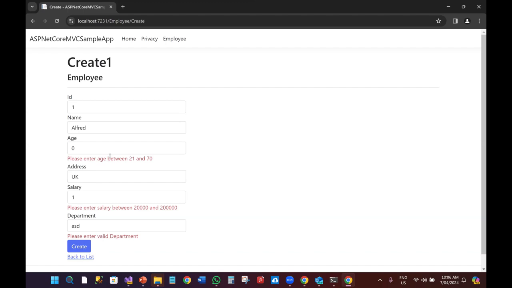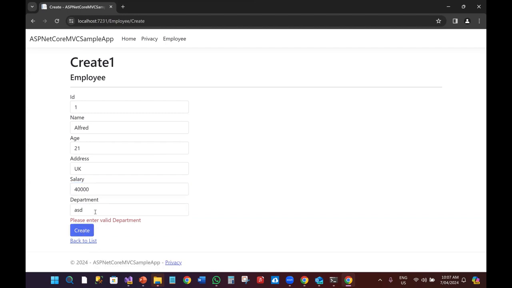Yes, this is coming from your range validator. Okay, so let's change that to 21, and salary between 20,000 and 200K. Now I'm just going to increase to 40, so 40,000 anyway it would take.